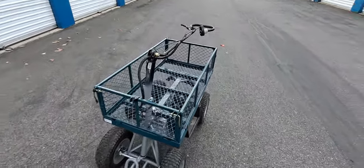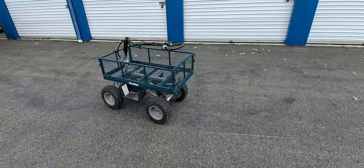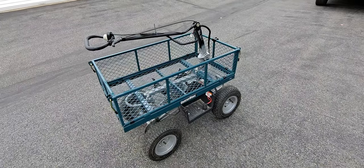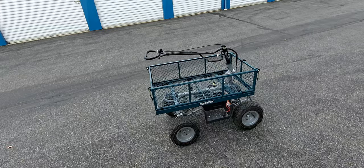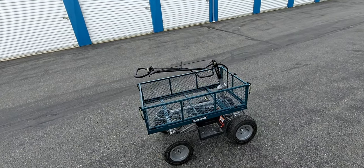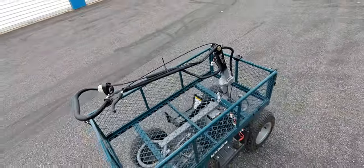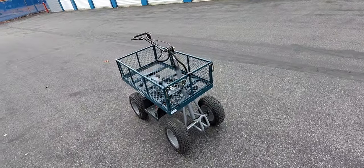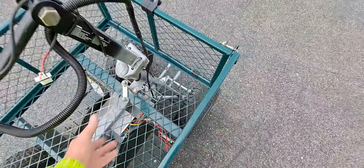I did buy the extra batteries for it and I'm going to hook them up. It's kind of Mickey Mouse but I don't care — it's going to work fine for me. I found the little dirt quad for $200, paid $129 for the cart, bought a longer cable for the brake, and had to extend the throttle wiring 24 inches — but other than that it was real simple and easy. I never drilled one hole — all I did was take my little grinder and cut stuff off, then mounted the basket.